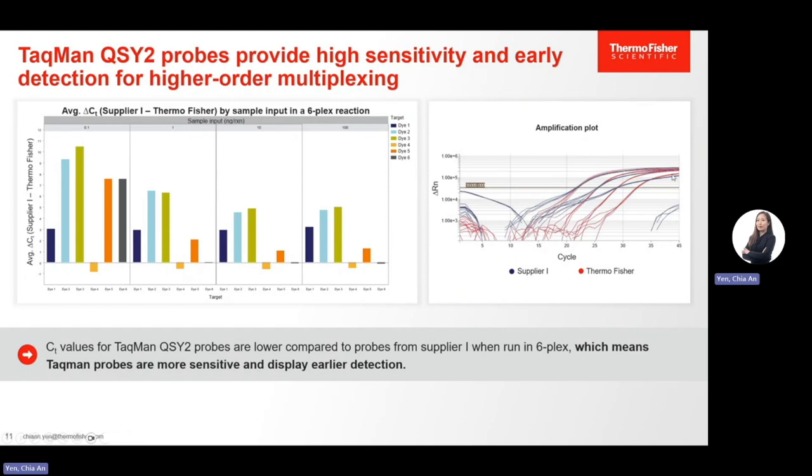There is also a drop in delta Rn, as well as a loss in detection in the 0.1 nanogram input. In essence, this data demonstrates that with our TaqMan QSY2 probe, you can have better sensitivity and earlier CQ in multiplexing reactions.